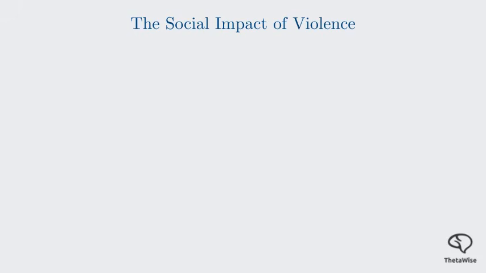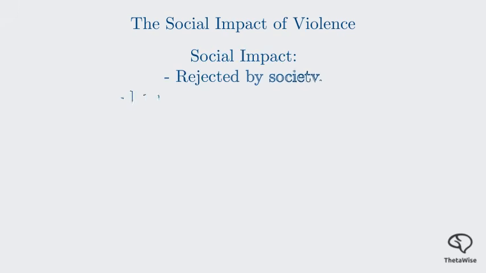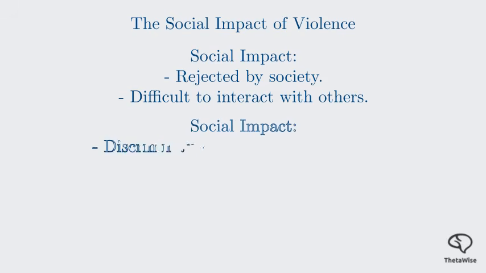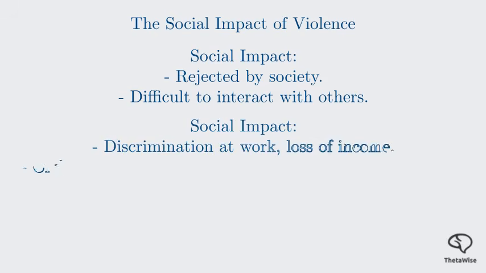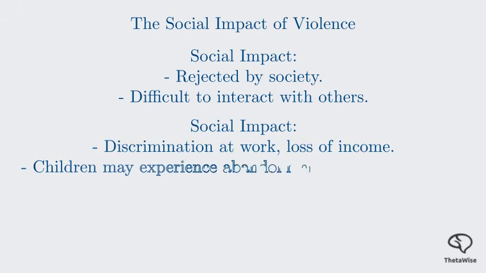Sometimes, unfortunately, victims can be rejected by society. They may find it difficult to engage in community life because of discrimination or stigma. It can be difficult to interact with others, especially those of the gender of their abuser. In a cruel twist, a victim may experience discrimination at work and even lose their job and their income. The notes mention that in some societies, men may be reluctant to marry a woman who has been raped, which adds another layer of stigma. The impact extends to children as well. Children born as a result of rape may face abandonment, neglect, and other forms of abuse. It's a cycle that we must work together to break.